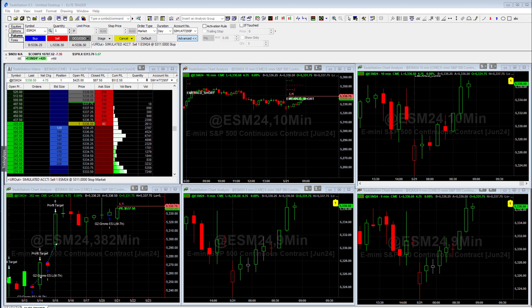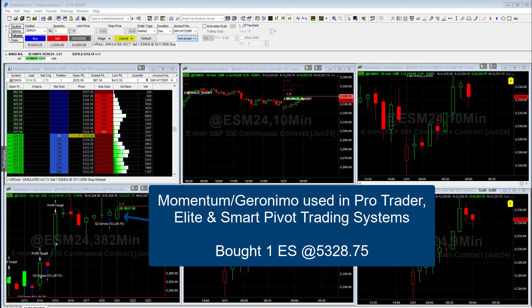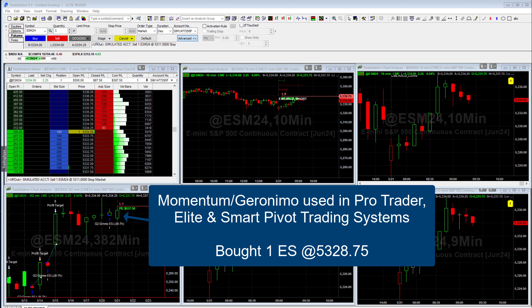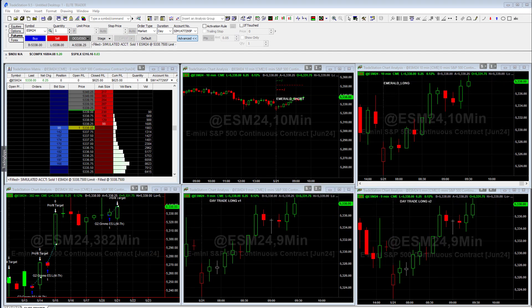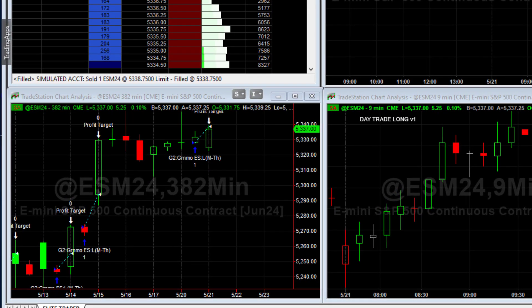But in this case, yesterday when the market was closing, we bought at 5328.75 on average. And when the market opened, we were able to get out — the market gapped down a bit, so we were actually down a little bit, but then it took off. And you can see here that it exited at 5338.75. So that was about a 10 point gain, which is about $500. And I just took out $6.50 for commission on that one.